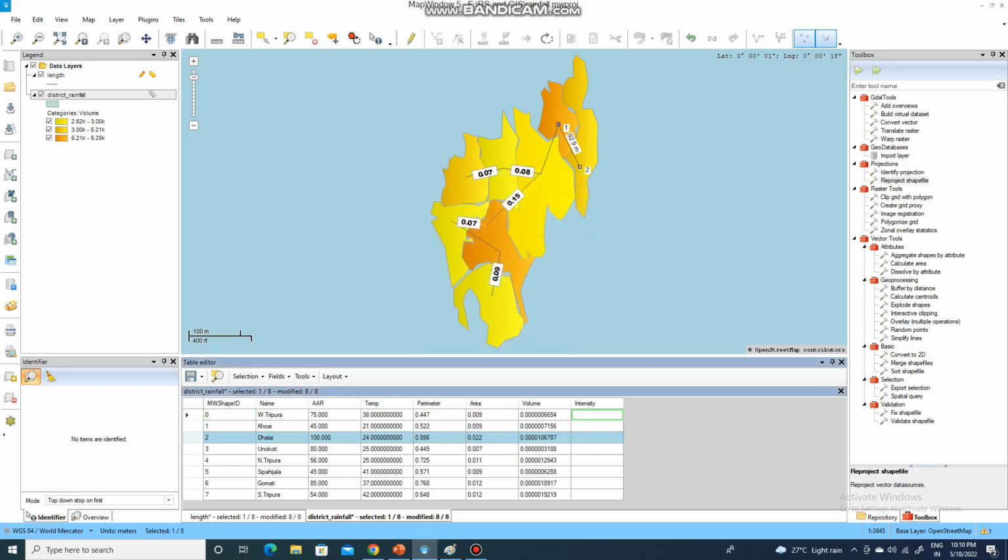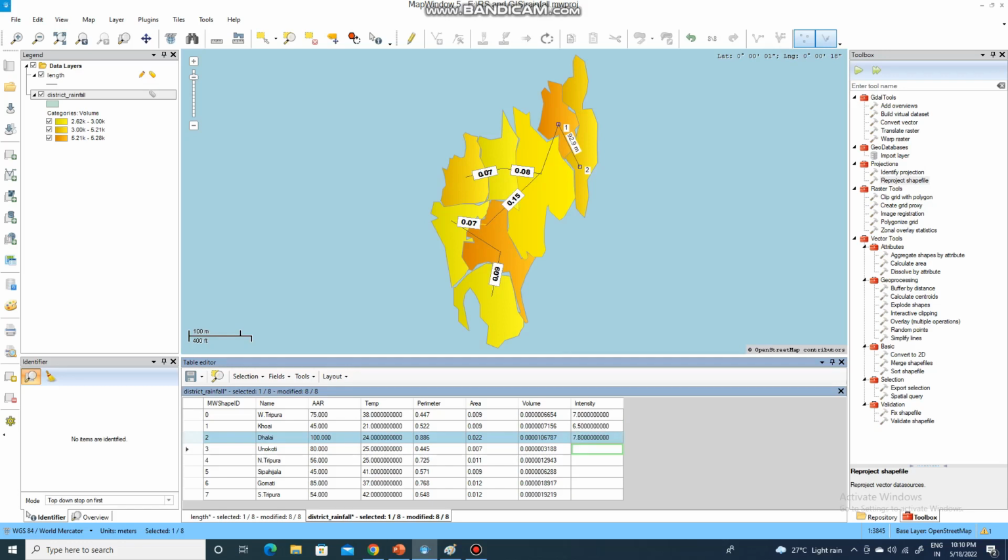Now for intensity, what I will do is I will use some random values, rainfall intensity, right? So that is 6.7, 6.5. Rainfall intensity can be calculated by a formula. You can refer to Subramani for the formula.